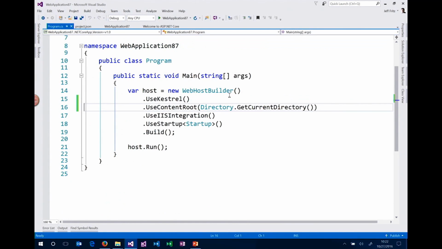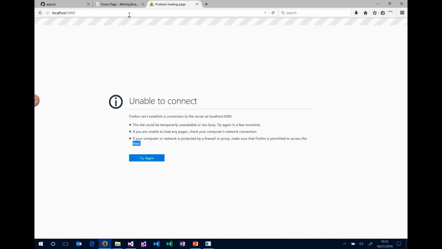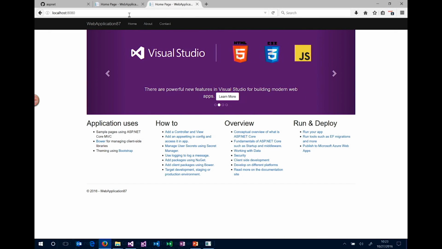So if I save that, I've removed that other setting, and now if I restart it, it's starting on the command line because it's running Kestrel directly. There it is, it's at 8080, and this is navigating to the wrong place, so let me change it back just to prove that it works and I'm not pulling a fast one here. And there's our application.